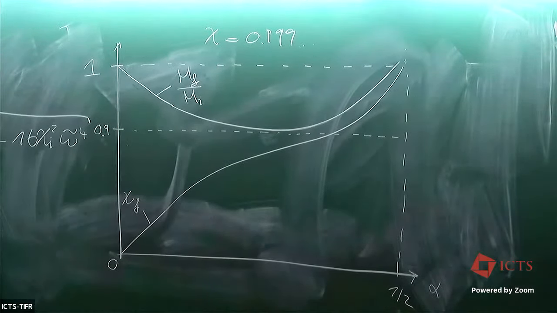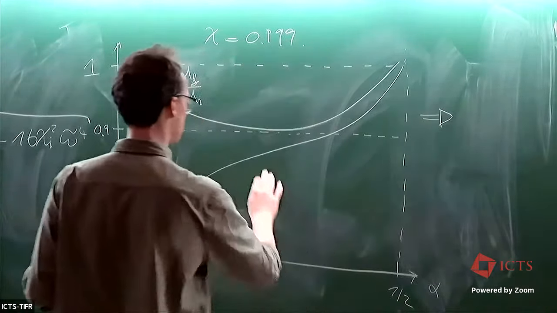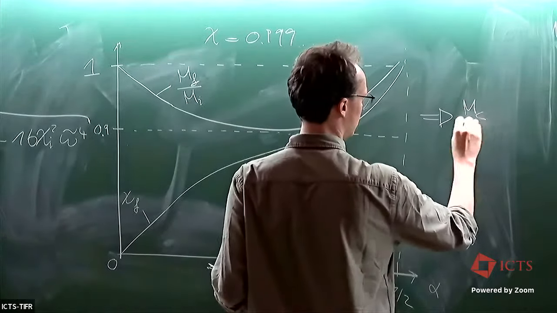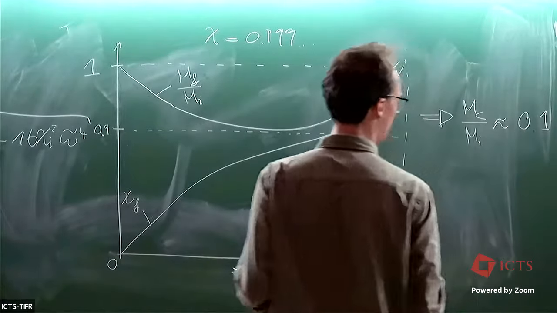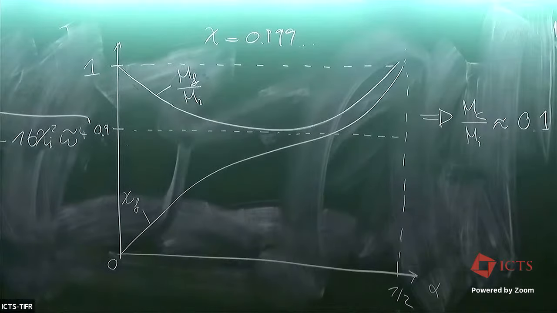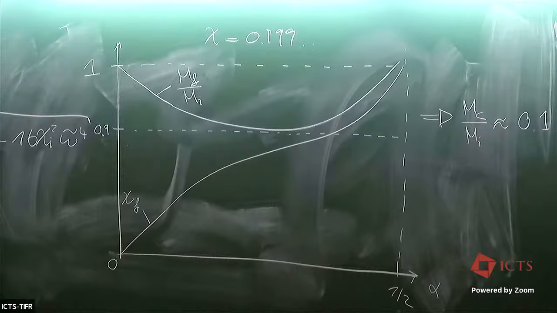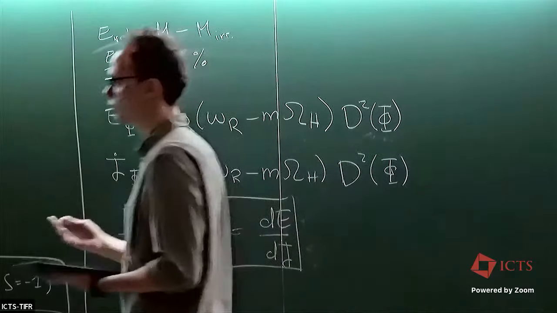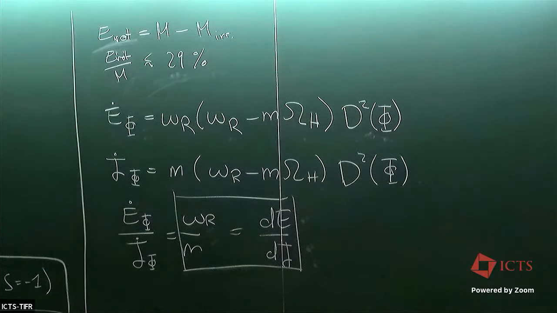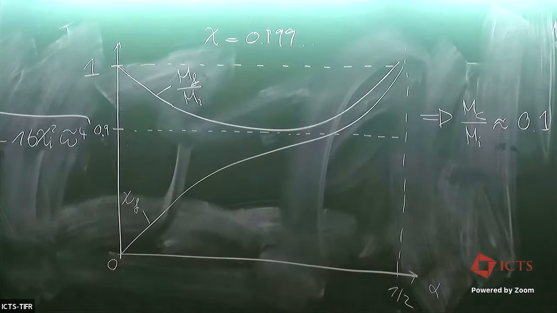And so basically, what this means is that in the most favorable case, the energy of the cloud can be up to 0.1, and therefore 10% of the initial mass of the black hole. So what this also means is that of the available, in principle, 29% rotational energy that the black hole possesses, we can only extract through this process roughly 10%. So only a third of the energy that we could, in principle, extract, we are actually extracting.